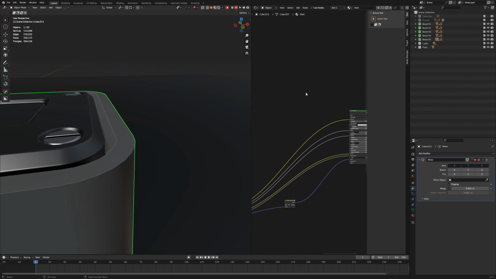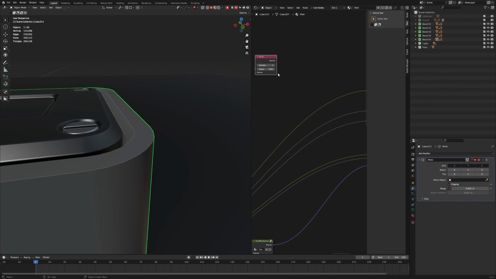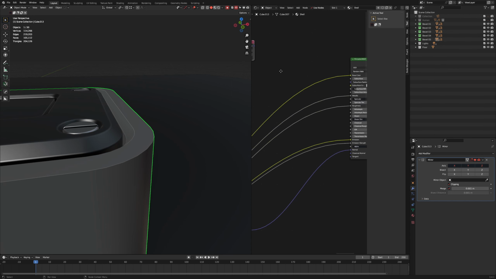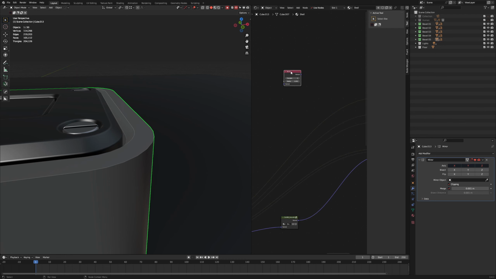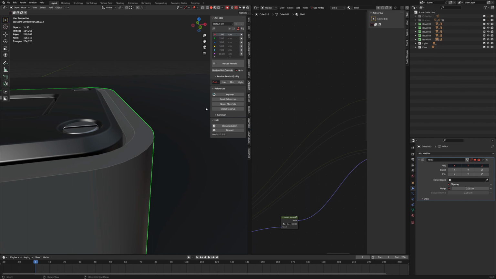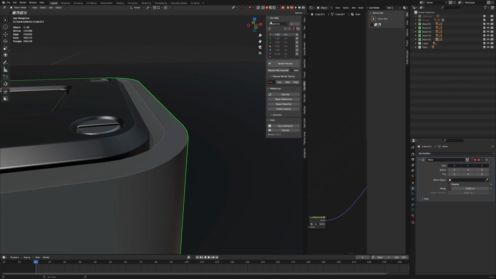So let's say you have your shader that you're building for this. All you'd have to do is go to Add, Input, Bevel, and then you plug this bevel normal into the normal of your Principled BSDF. But we're actually going to use an add-on for this example. So let's open up the M panel, and it's this Zen Barbecue. I'll put a link to the add-on in the video description.